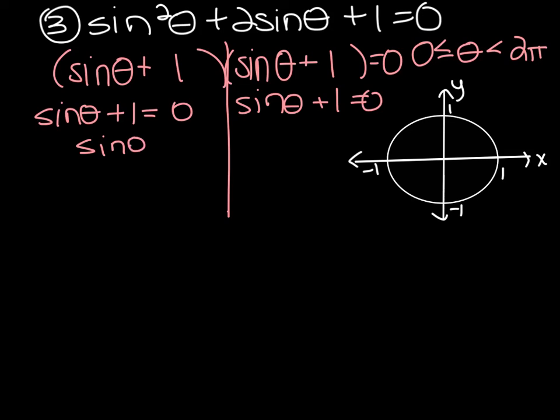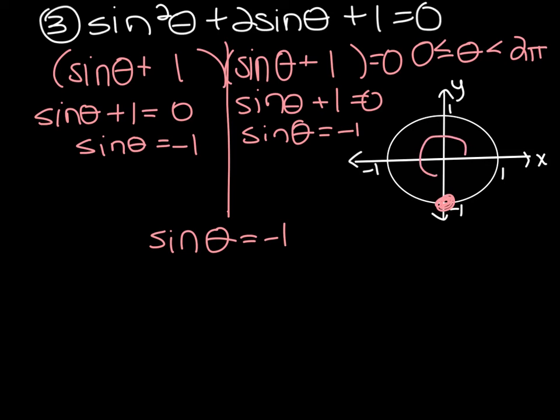So sine of theta, you subtract the 1, equals -1. So we're looking here at when the sine of theta equals a -1. Well, sine equals -1 only down here. This is a 270 degree angle if we look at the initial side and the terminal side. 270 degrees in terms of radians, we multiply that by pi over 180, and that's going to give us 3 pi over 2 radians. And that's it. That's our final answer here. There's only one solution.